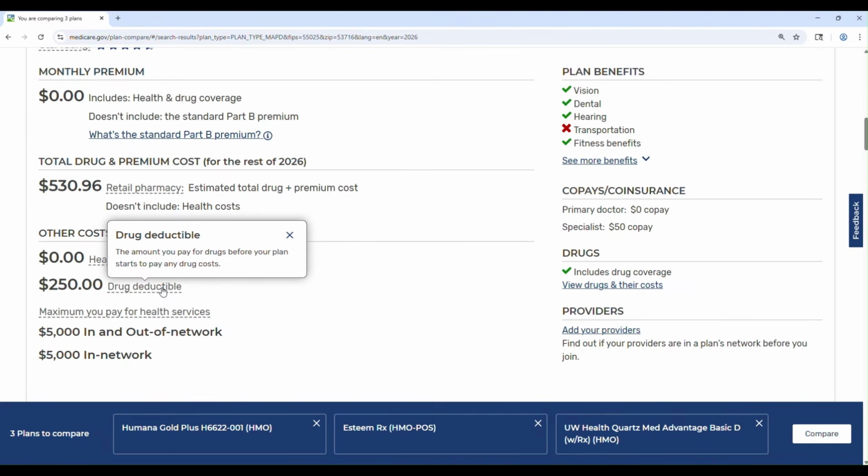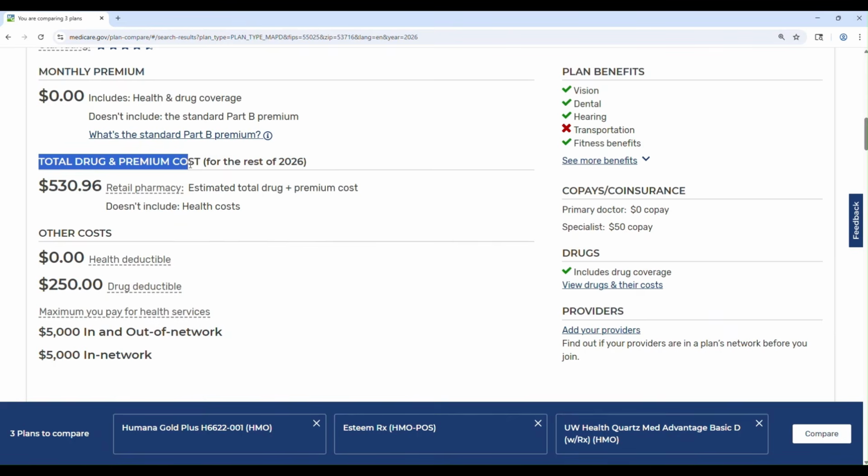The drug deductible is the amount you pay for drugs before your plan starts to pay any drug costs. In this case, the total drug and premium cost for the rest of 2026 is $530.96, which includes the $250 drug deductible. The Medicare website calculated the estimated cost for the year based on the prescription drugs we entered earlier.